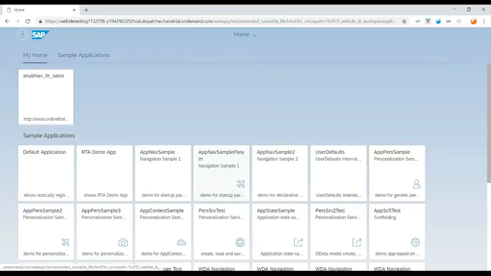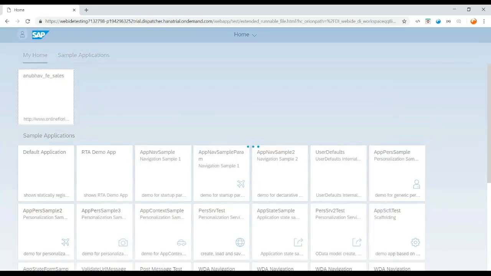And there you go. It's connecting first to the cloud platform, authenticating you, and you definitely get asked for your credentials for your gateway system as well, because currently we are connecting via destination to our gateway system. First it will give you a sandbox, the Fiori sandbox. What is the Fiori sandbox? It's a local launchpad. This is also covered in my Fiori advanced training.